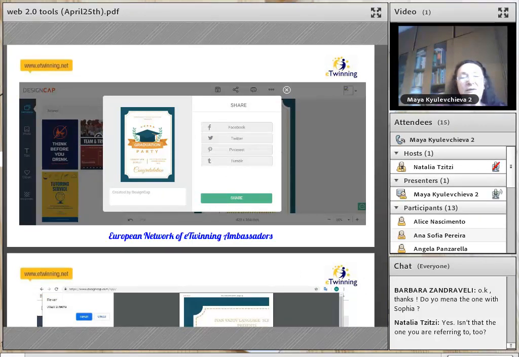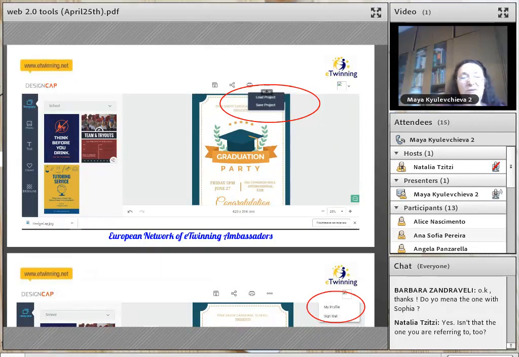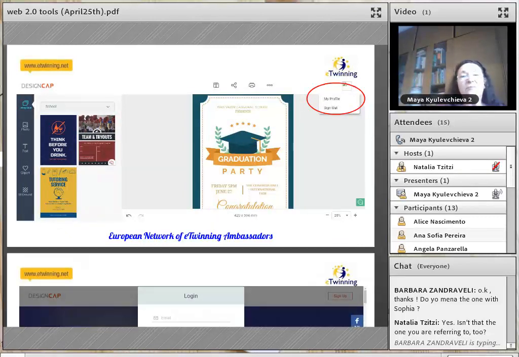So you can share through different types of media, or you can just print if you need. You can see just simple steps and everything is ready. If you want, you may load by clicking on the three dots next to the printing area. You can load your project straight in the project, or you can save the project. If you want to save the project, you'll need to make a simple registration.